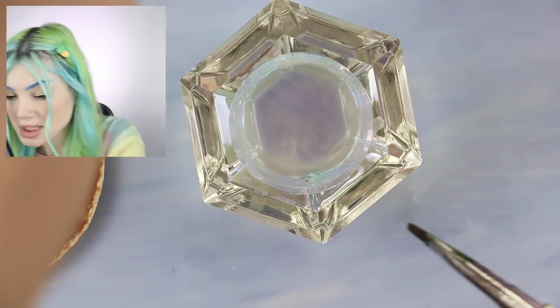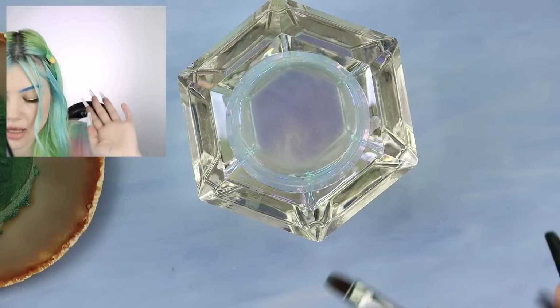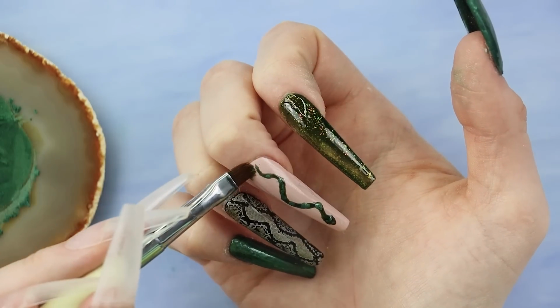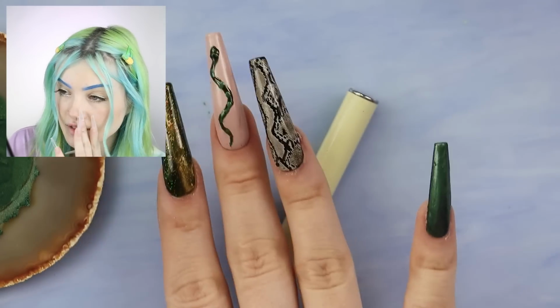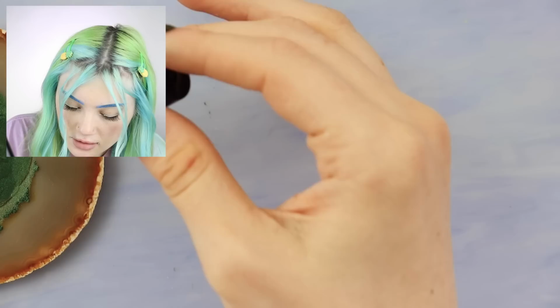Oh, I guess now is a good time to show you guys my new dish. Look at this cute dish, and it has a cute little diamond on the top. I'm putting just some alcohol in this to clean up my brushes and clean up the designs in between. There we go, let's cure this. Now let's make sure to do those little white lines on it. We don't need much. I can do it.